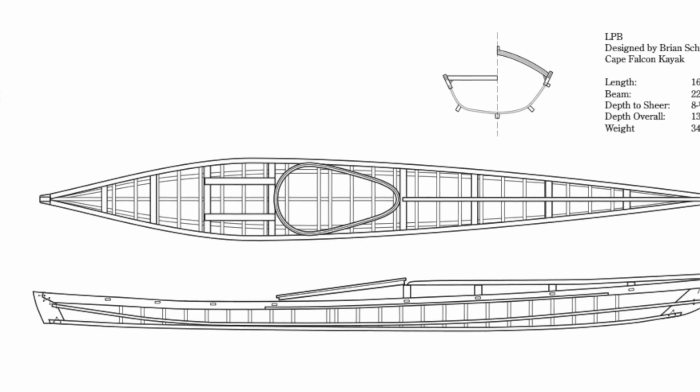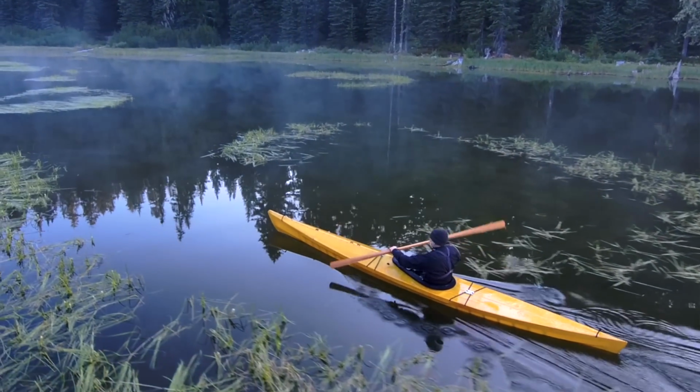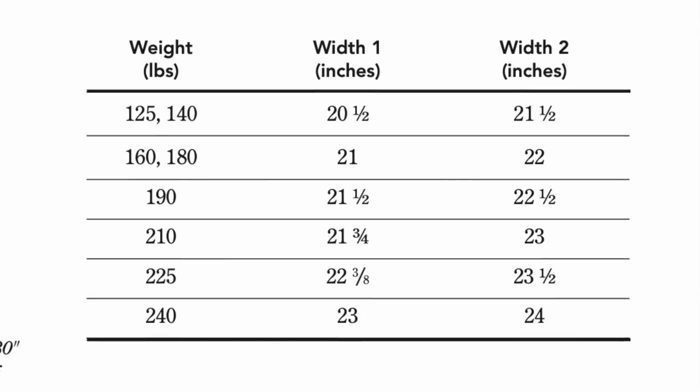So getting into this, the LPB stands for Long Pointy Boat, and this is a completely modern fitness-oriented sea kayak design built out of skin-on-frame. The medium size is 16 foot 4 inches long and 22 inches wide, but only 21 inches wide at the front of the cockpit where you're taking your paddle stroke, and it weighs about 34 pounds. Now, keep in mind, those are just the dimensions of the medium size of this kayak, which is targeted at a 160 to 180 pound paddler. And just like all of my kayaks, the LPB comes in a variety of different sizes, so the dimensions and the weights are going to change a little bit depending on the size of the boat.